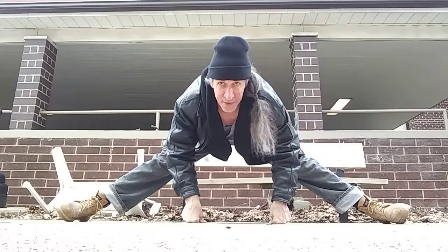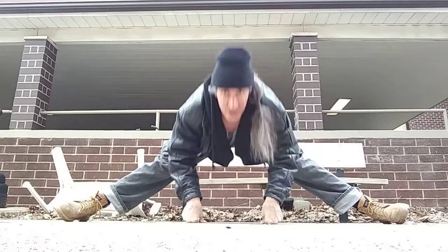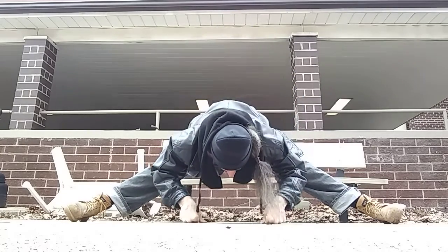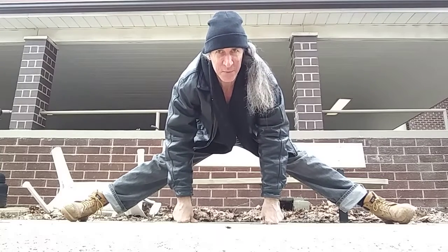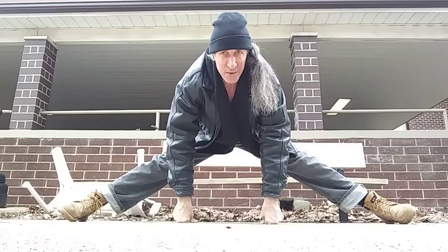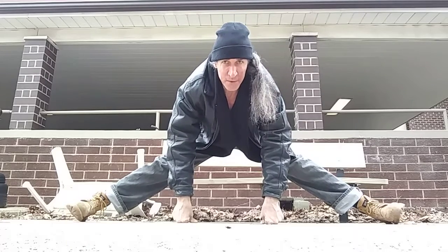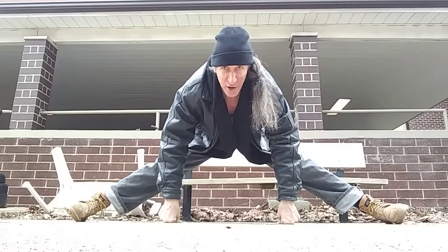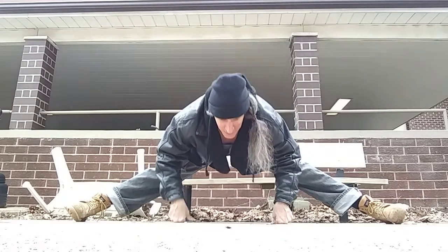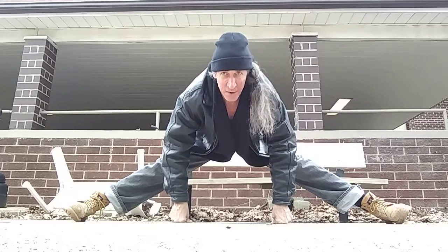This is nothing more than a downward dog, because when you're going like this, you're kind of bending back a little bit like this. And before you can do the split, you're straight up and putting your hands in here like I do sometimes. You'll notice you're going to feel a sense of relief if you get this far and put your head almost to the ground. If you're wearing a hat, that's all the better.